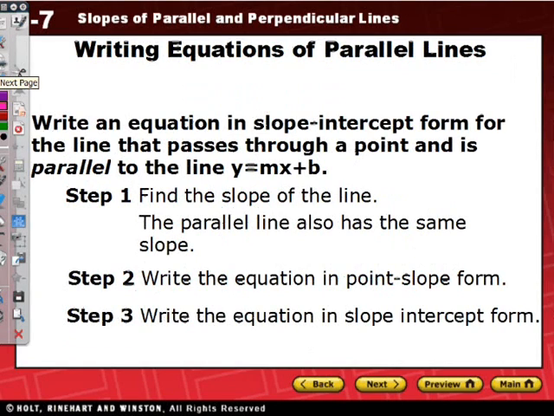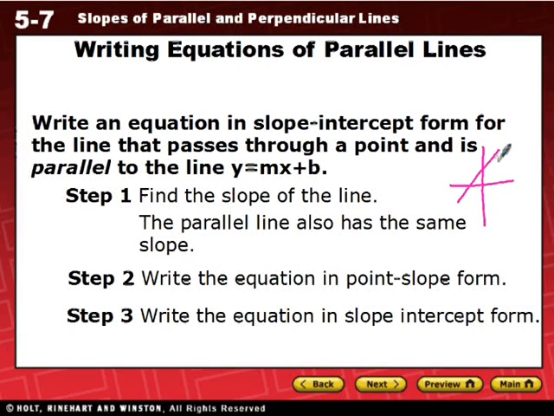The other thing you need to be able to do is not just identify parallel lines. You have to be able to write the equation of lines that are parallel. So if I give you the equation of a line, or if I give you the slope and a point on that line, can you create another line parallel to that line? So if you think about it pictorially, here I've given you this. Now I want you to create the equation of a line that's parallel to it, given some specific information about that new line. So here's the steps for this.